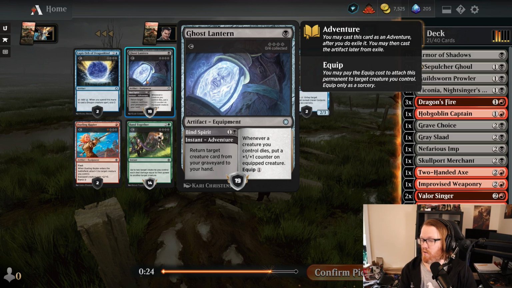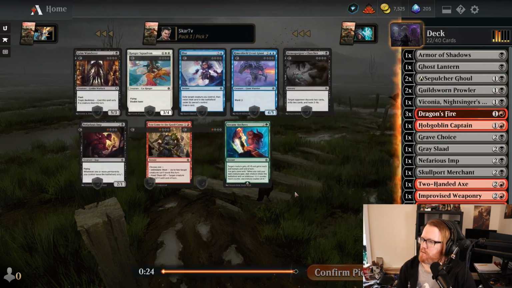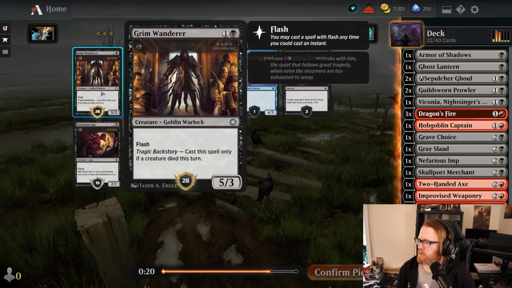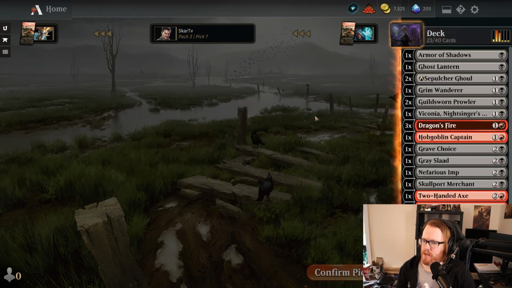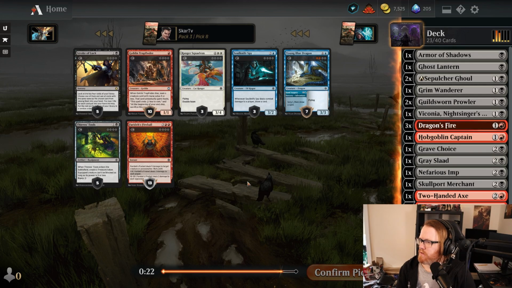Ghost Lantern's alright, as it allows us to return a card from our graveyard to our hand. And then whenever something we control dies, put a +1/+1 counter on equipped creature. Not bad. Yeah, I guess we can play the Wanderer, just if we kill something, we can cheat it out for cheap. Yeah, we're kind of like a mono black deck with a splash of red.